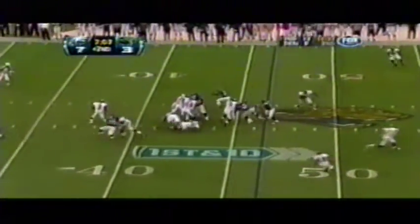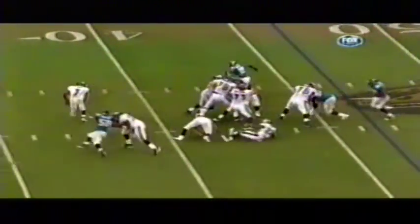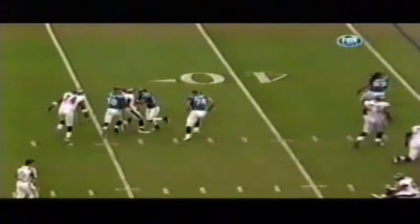First and 10. Pressure on the outside. Vick in the pocket, throws, going deep. Got a man off his fingertips. Maclin touched it, couldn't hold on. And he definitely put a step on Jones. Both the Jaguars defenders and DeSean Jackson said, hey, the play is never over with Michael Vick. Watch him extend the play, set his feet, and really throw a nice ball. Gives Jeremy Maclin an opportunity. Good job by the corner there, pulling Michael Vick up. He throws a nice ball there to Jeremy Maclin, and Maclin really has to catch that football.